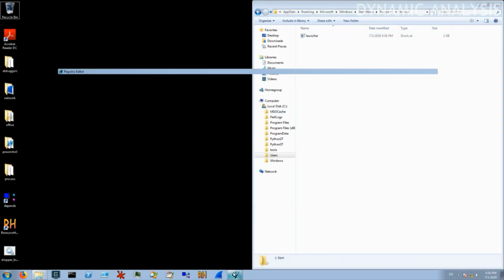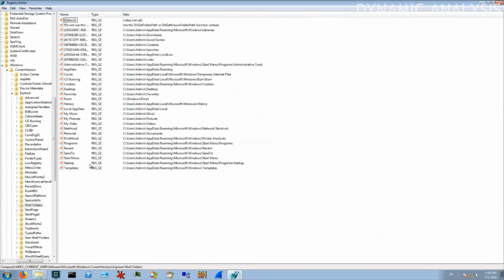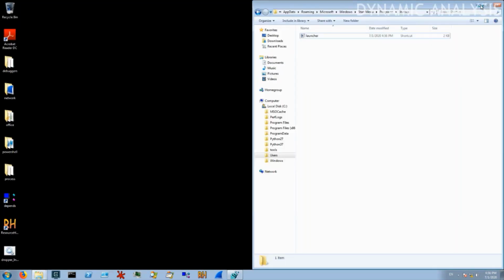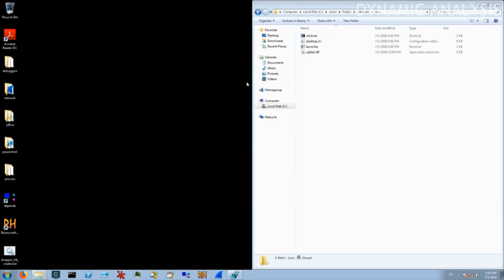And if we go to the registry, I need to refresh this, but here you see the normal key and value. If I refresh it, now we can see that it has changed to the path where the launcher is stored. So in theory, this could mean that we have achieved persistence in the system, but we're going to test that in a bit.